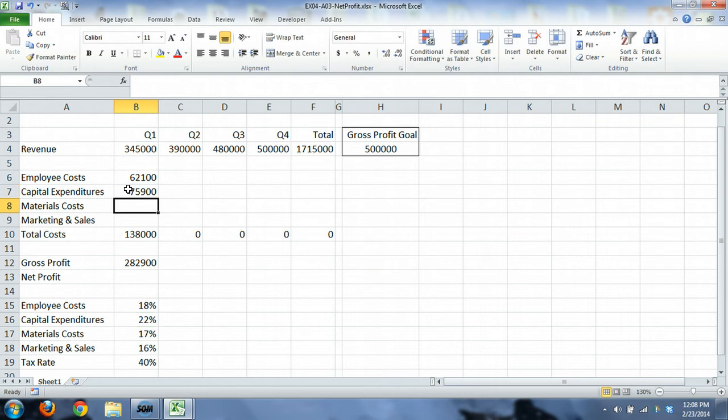In cell B8, type equals B4 times $B$17. In cell B9, type equals B4 times $B$18.